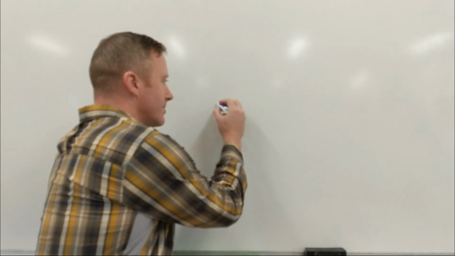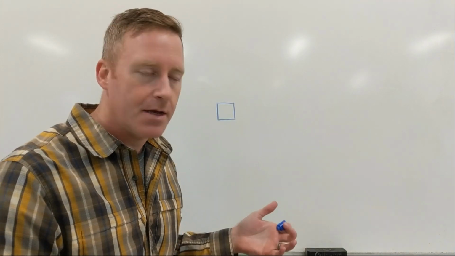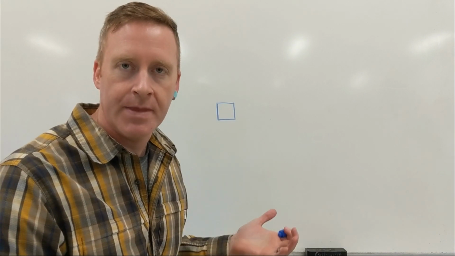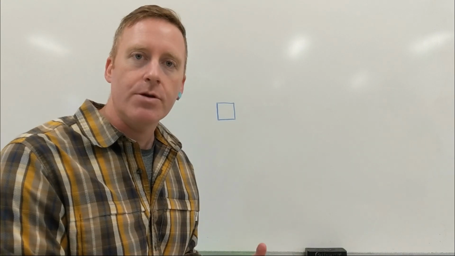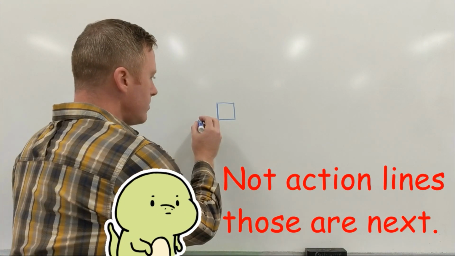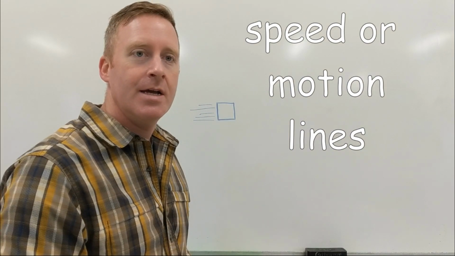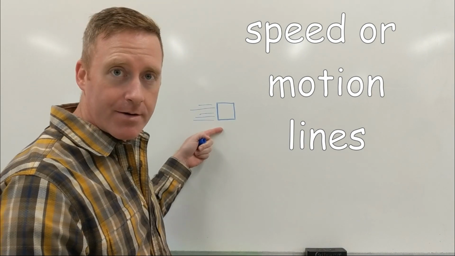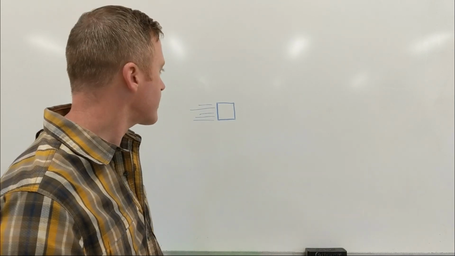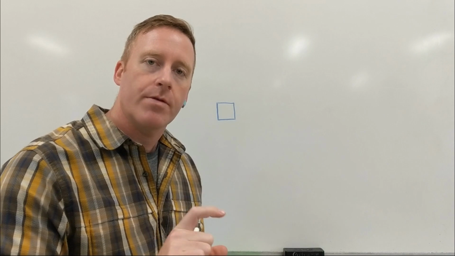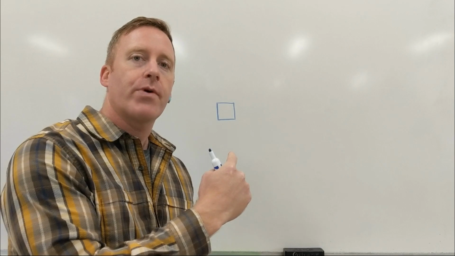Say you've got a square. Now, just the square there by itself, it doesn't look like it's doing anything. It's not moving. Now, sometimes you'll see this in comics and cartoons a lot, is they'll use an action line or speed line, sometimes they're called, to show that that square moved from here and is going that direction. Maybe you'll even see people draw the same shape over and over again to show the direction it's going.